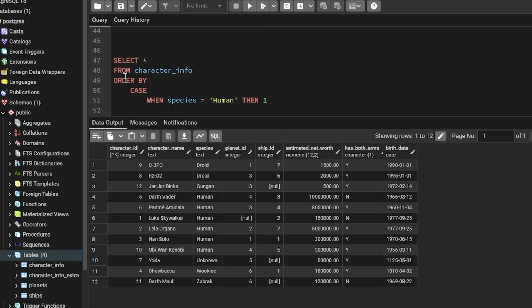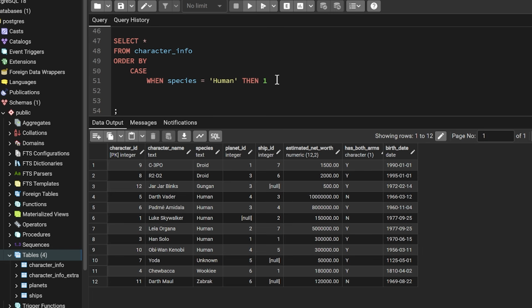Now, in the order by, if you took my order by lesson, you can order by multiple columns. So you can have the first column, then the second column, then the third one. We're just assigning where this is placed. And so we're saying this is the first one that we want. And then we can say when, maybe our next one that we want to look at is the droids. When the species is droid, and I think I need to capitalize that, then it's 2. And then for everyone else, we don't really care. We're just going to say 3. And then we'll end this.